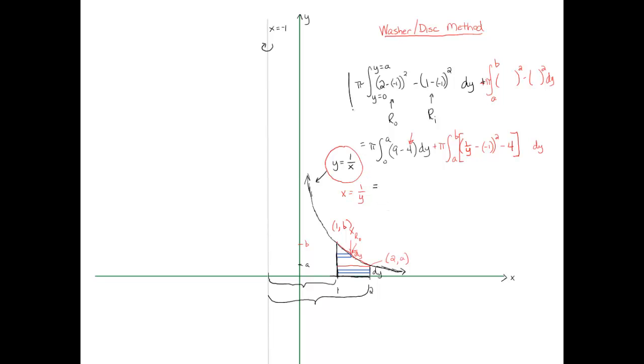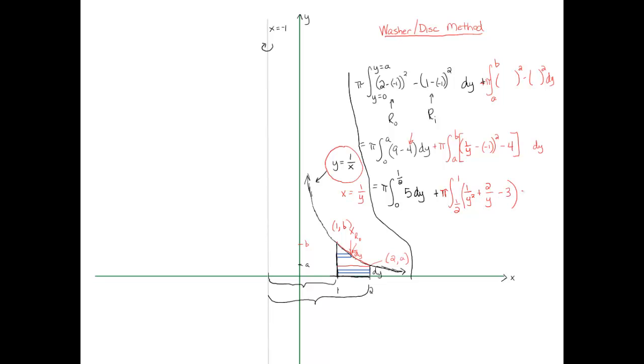So sorry for the bad bracketing here, but my total volume is equal to pi times the integral from 0 to a, which is 1 over 2, of 5 dy, plus pi, oops, I should be doing this in my red color just so you see that this is the second half, plus pi times the integral from 1/2 to 1 of, and that's 1 over y plus 1 being squared. You can multiply that out if you want, or you can do some type of u substitution. I'm just going to multiply it out. It'll be 1 over y squared. Let's see, plus 2 over y. Plus 1 minus 4 is minus 3.